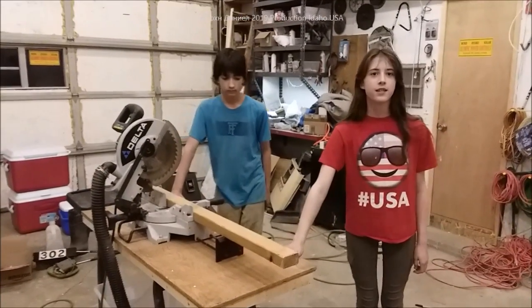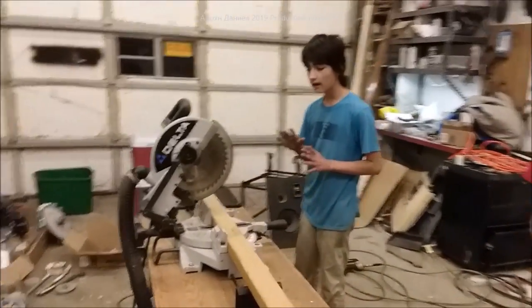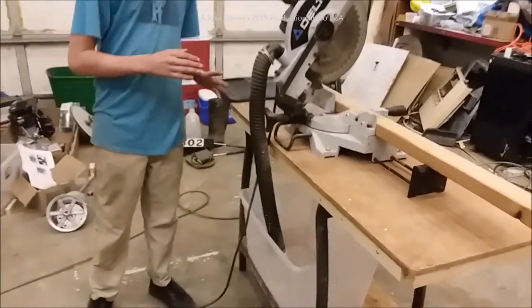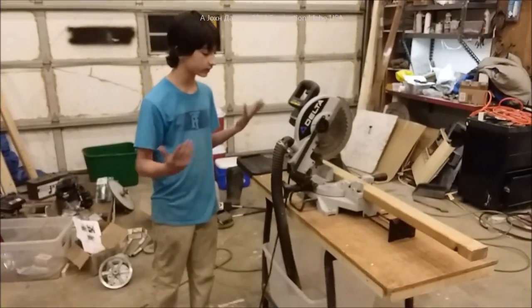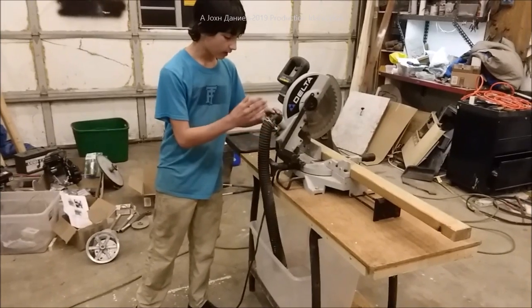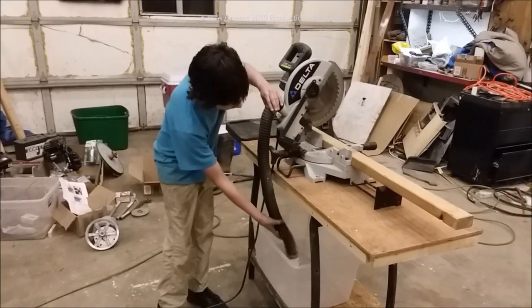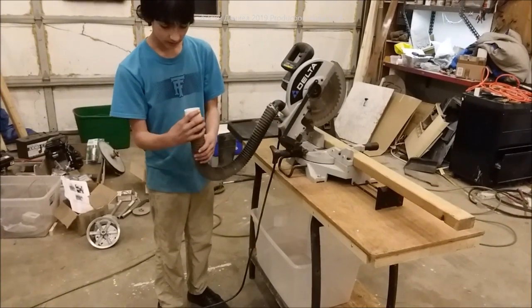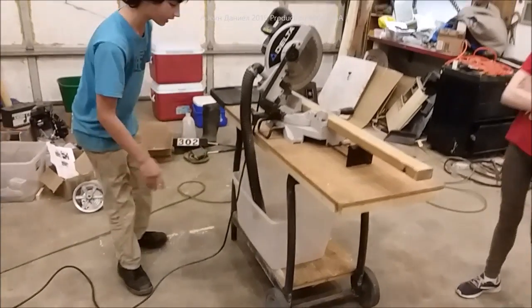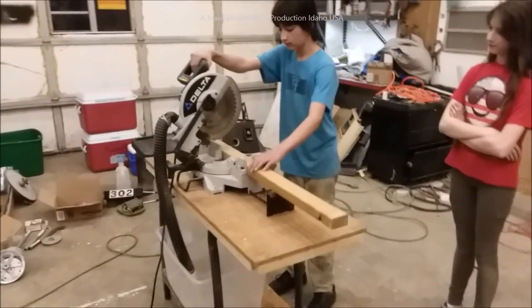All right, guys. Me and Daniel built this from a barbecue pit frame, and he's going to show you how to use it. Okay, so don't you know how you're always going to sawdust and stuff on your floor? Well, me and Kira decided that we wanted to fix that. So instead of having the bag here that just fills up and blows off and gets all over the floor, we got this. We took a hose clamp in this piece of hose, put that on there, then got this fitting and put it on there as well, and we built it to hold a tote in the bottom to catch all of the sawdust except the stuff up here. Show you how that works.